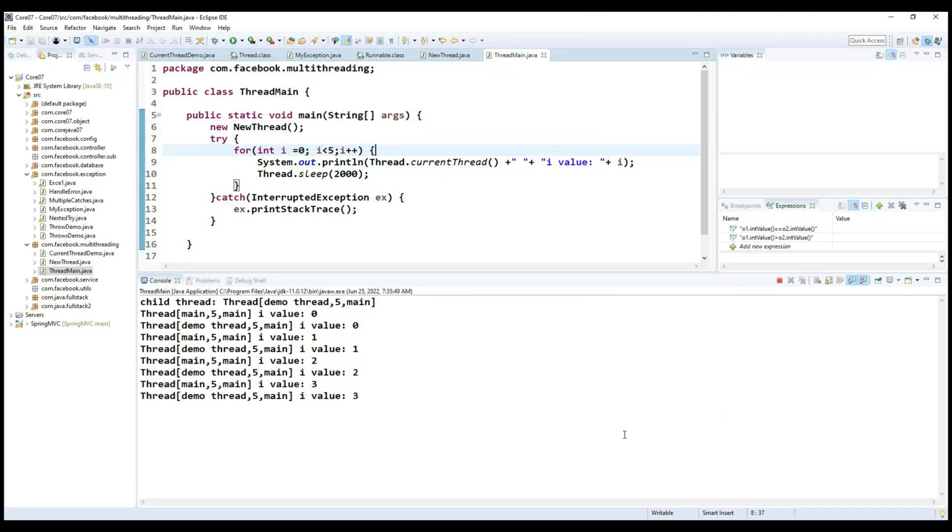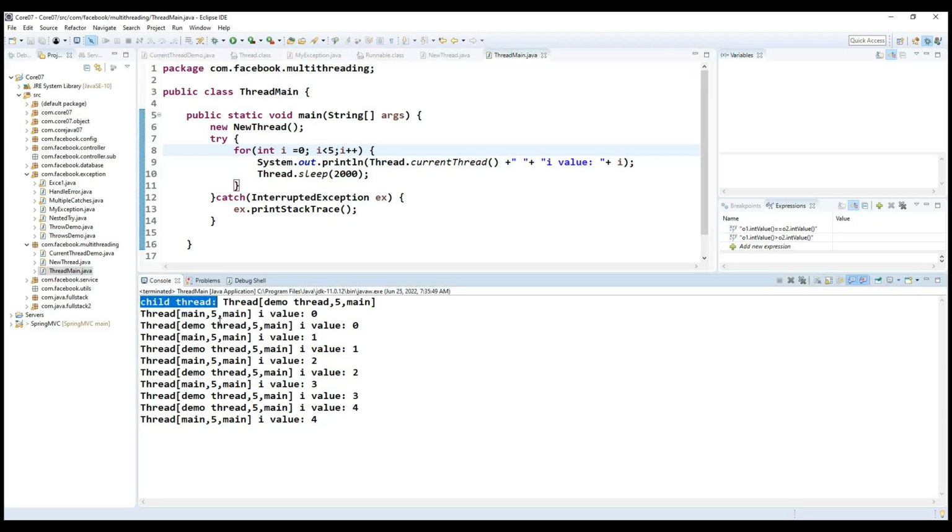Now observe carefully. We cannot understand what is happening here, so we are trying to get multiple values. Now we'll see it one by one, so we will understand how the child thread as well as the main thread is executing. Now you can see this is the child thread, and this is the main thread. See the differences here. Demo thread is basically a child thread. And main, whatever main we provided, is the main thread.